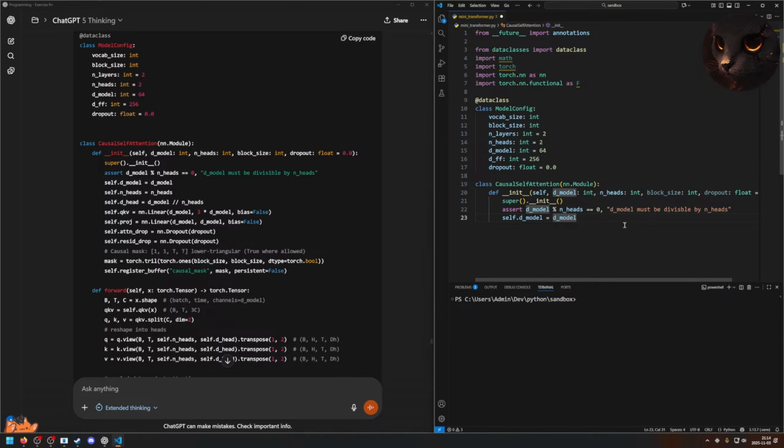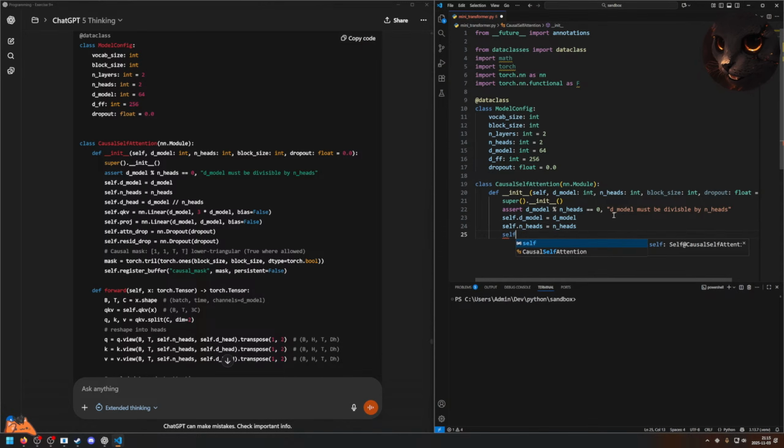I don't know, I guess we'll see. But it's going to set the d_model of the self to whatever we pass along, and we're calling the init function. And same goes with n_heads. Set that to n_heads.